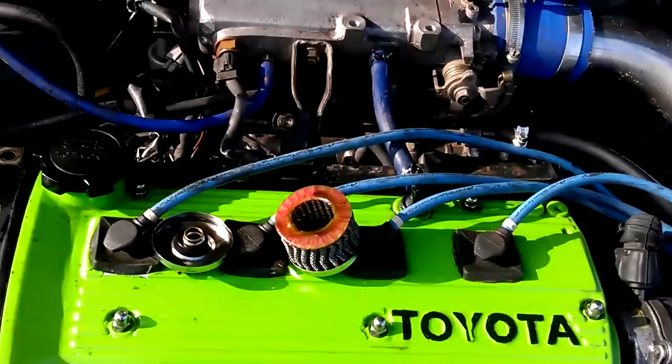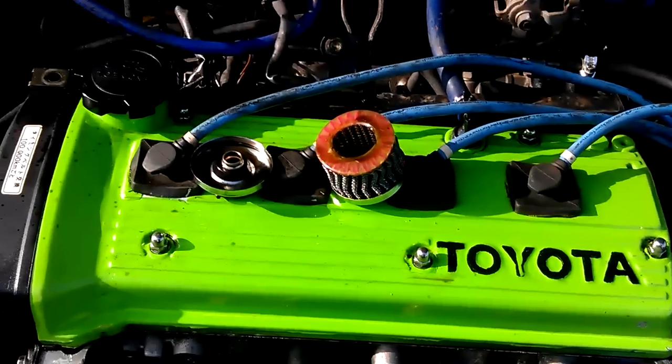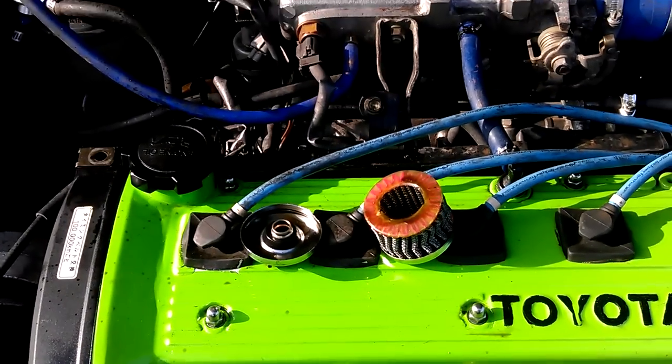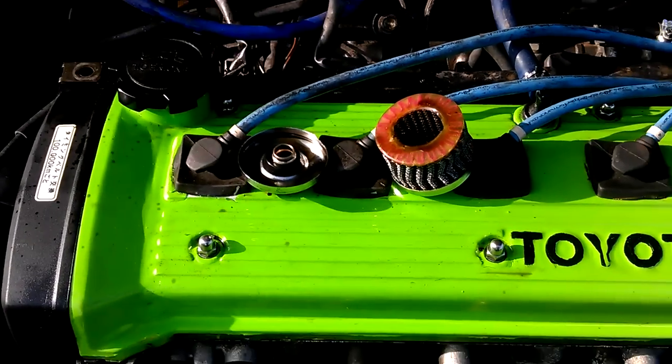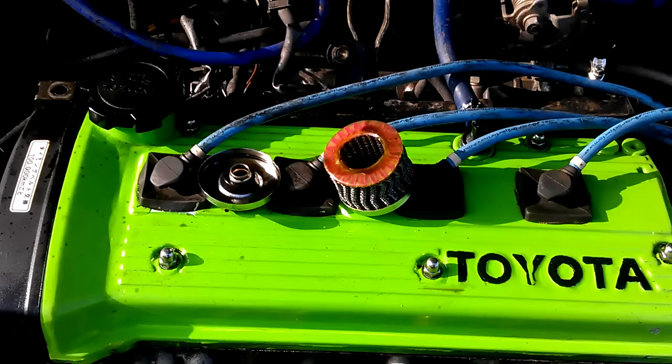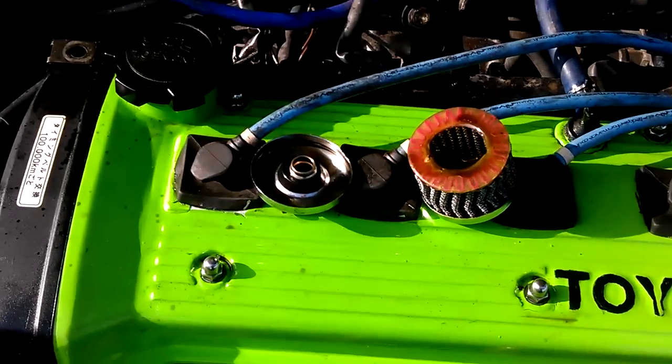Can anyone tell me what the problem is? I think it's a pretty serious fault — my car has basically started blowing gas and oil out at the breather. I noticed the engine is sounding slightly different; it sounds like it's missing, but the car still runs the same and idles okay.